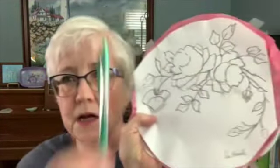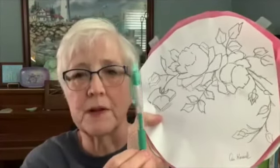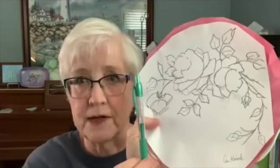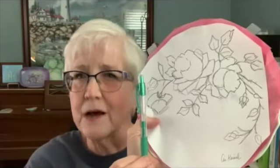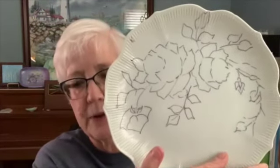And I use a colored pen so that I know where I left off in case the phone rings or somebody walks in the door, and I don't miss any spots that way. Because you know how disappointing it is to get all done, pick it up and find out you missed the whole bowl of the rose or something. Okay. And it will come out red. It won't come out black. But I have it black here because I traced over it so you'd be able to see what I'm doing. So that's why I did this, okay?